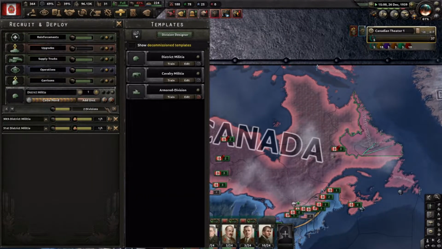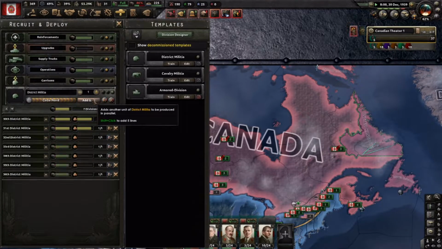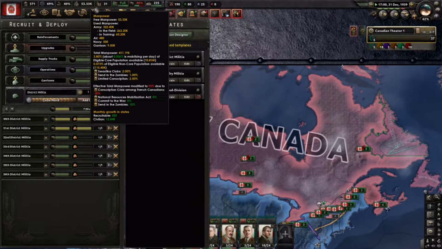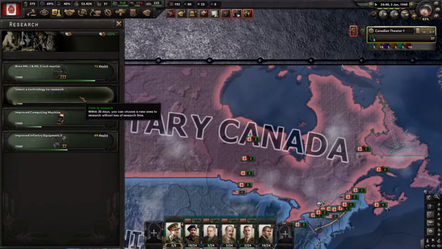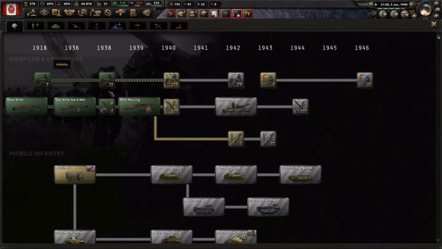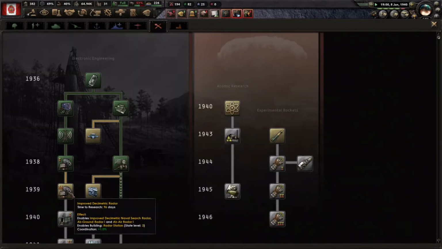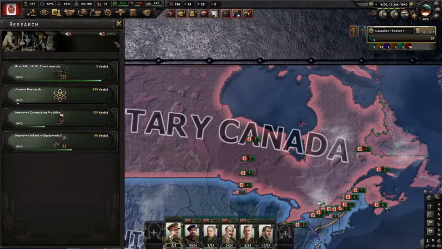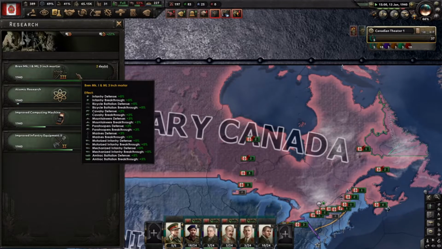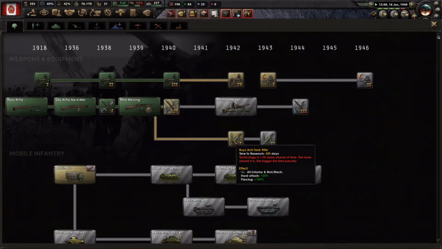Alright. And we got plenty of manpower. I cannot speak after playing this game, apparently. Let's see. Yeah, research is looking good. I guess if we want to be tactical, we'll start the atomic research. That'll take 400 days. I don't think we'll be around to see that. We might be. I guess it depends how this war goes.